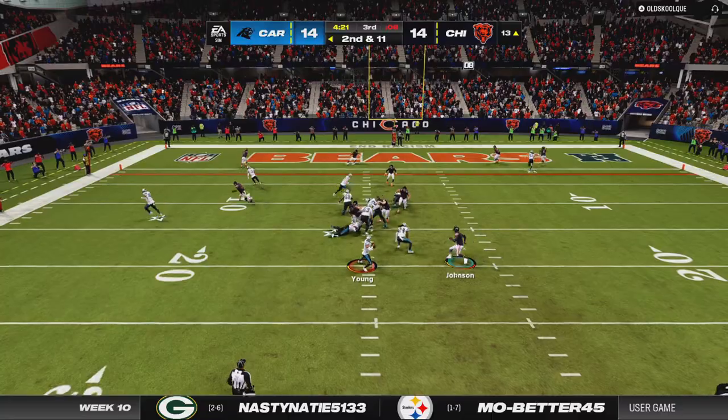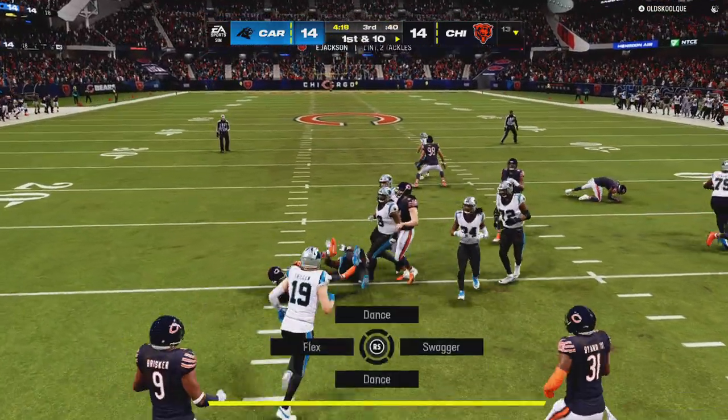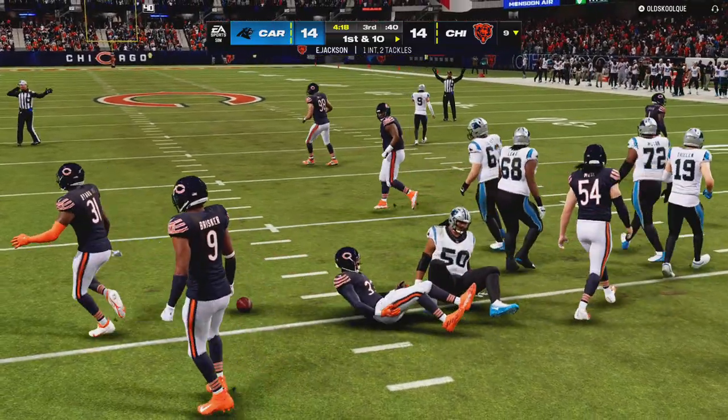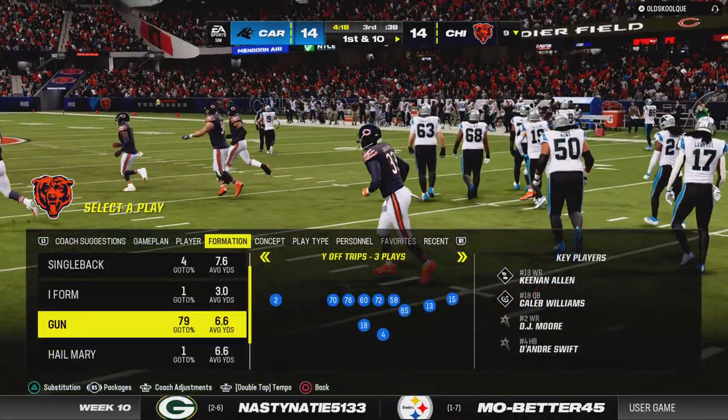Looking to throw, Young. Oh, he tried to fit it in on the slant, and it's intercepted. Eddie Jackson picks it, and the Bears are going to have it here at their own 9-yard line.